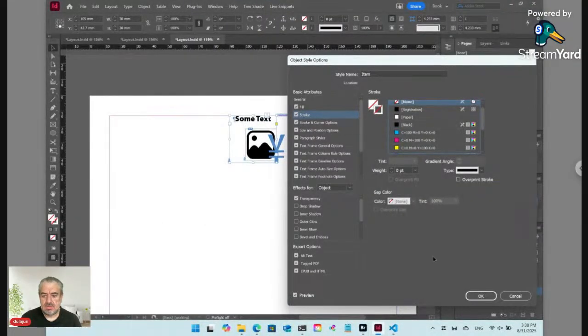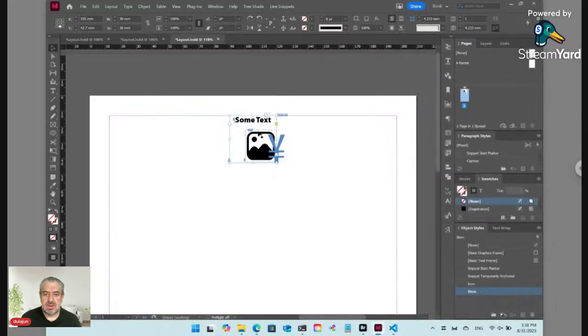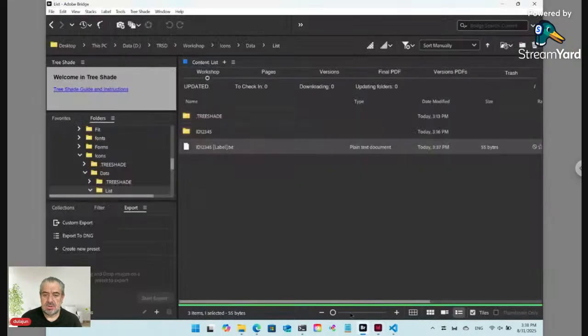And let's set the text frame general options, vertical justification center. Okay, and here we don't have a paragraph style for the icon.